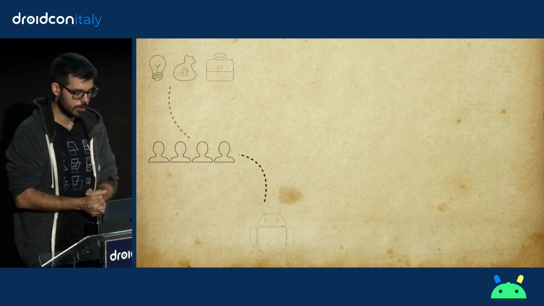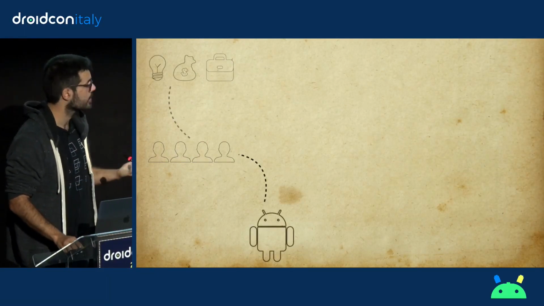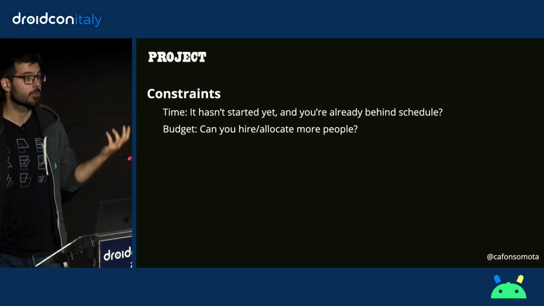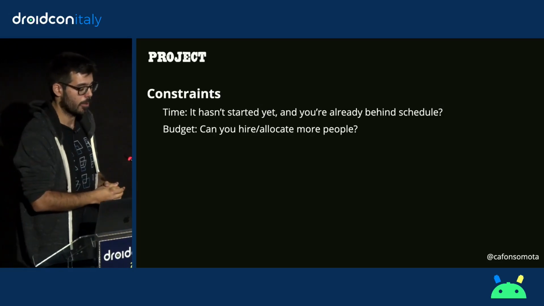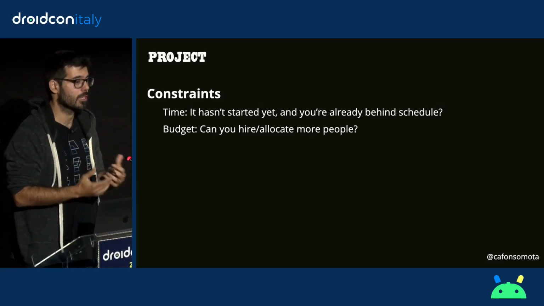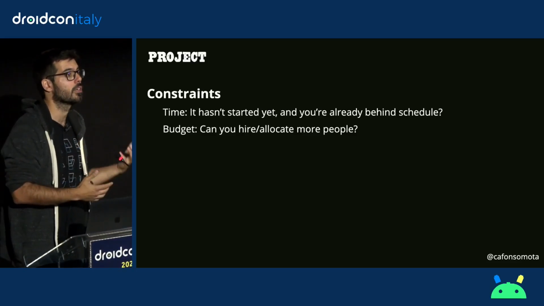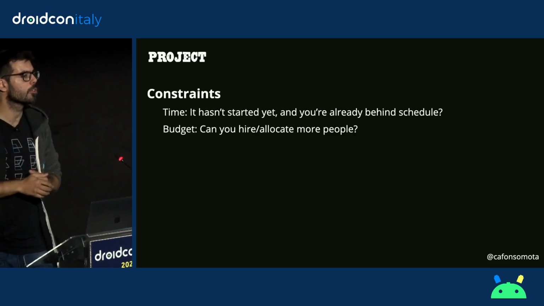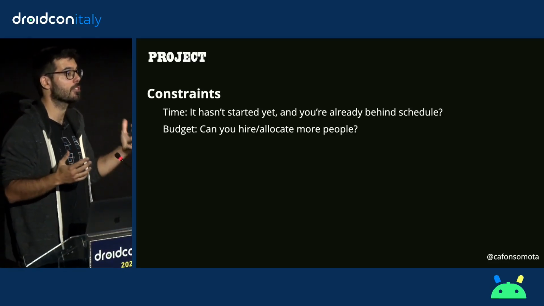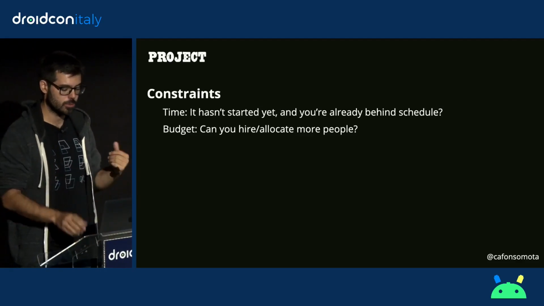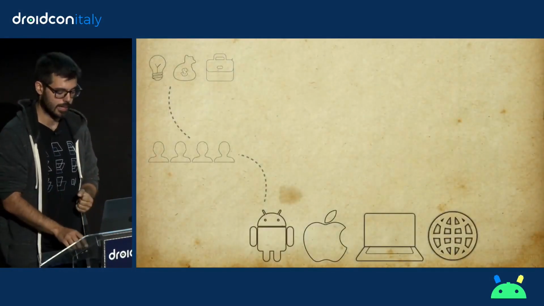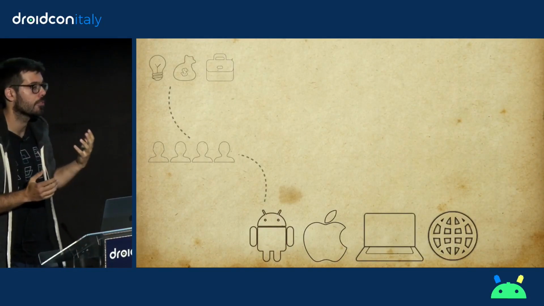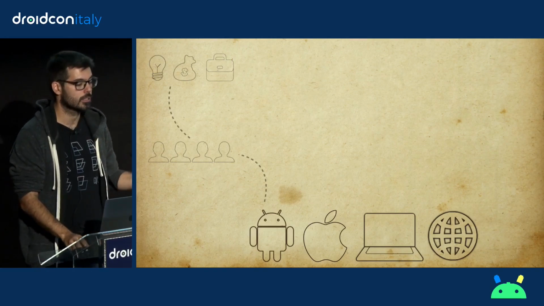Along with this, and a bit further down the line, there is the project itself. Sometimes when you start a project, there are a couple of constraints. Sometimes you start a project and it's already delayed, and you need just to speed up the development. Sometimes there's no time to learn new things. Sometimes you can hire a couple of people or grab a couple of people to your project, but unfortunately, most of the time, this is also not possible. So we need to juggle a bit with all of these questions. Also, in the end, it's important to know if you're going to develop for just one platform, or if you want to target all of them.